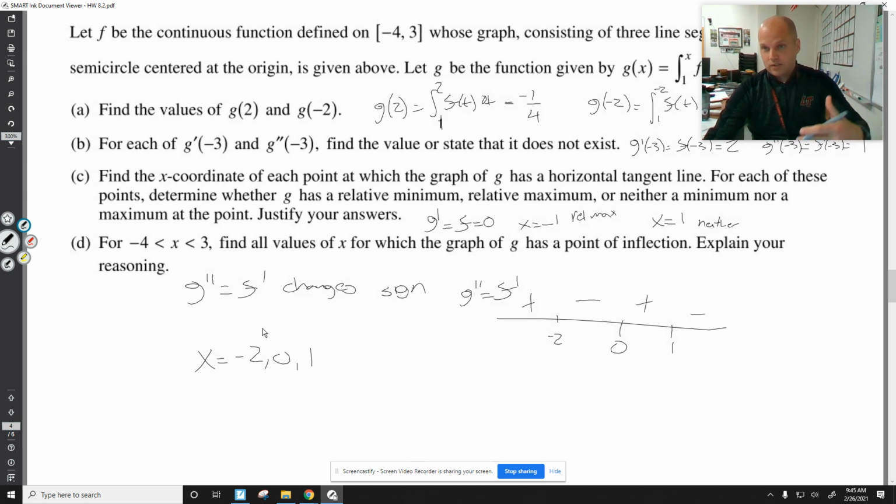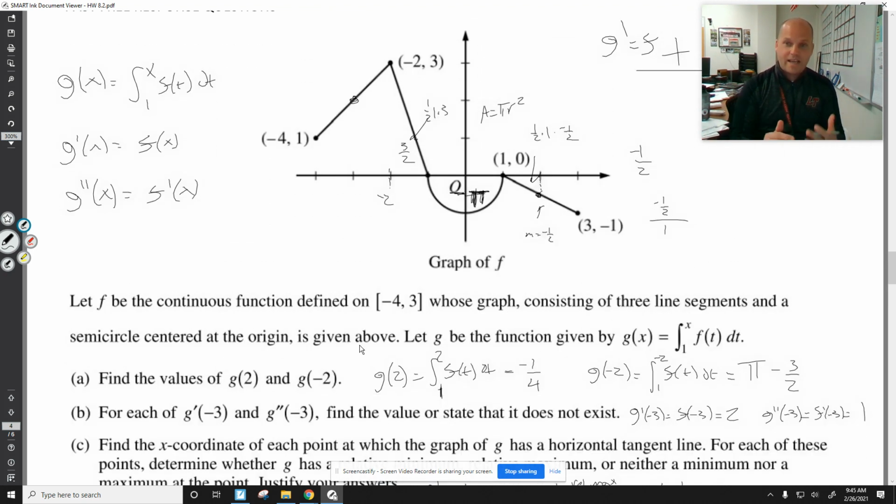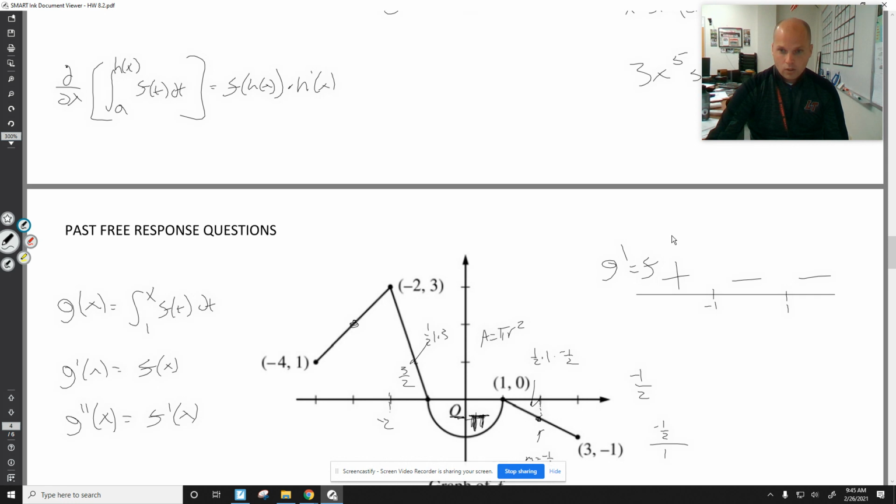They didn't ask you for absolute max values. If I asked you, when is the absolute max value? You would say the absolute max value has to be at -1, because we increase and then we decrease. At -1, it would be pi. Pi would be the absolute maximum value for sure. Now, the absolute minimum value is not going to be clear, because compare this area to this area. It's probably going to be at this first point at -4, because the area from -4 to -1 looks to be bigger than how much we're decreasing from -1 to 3.